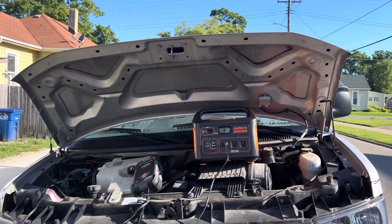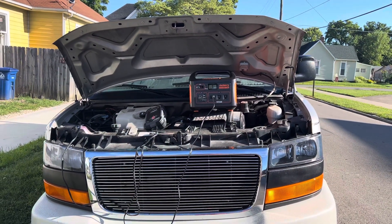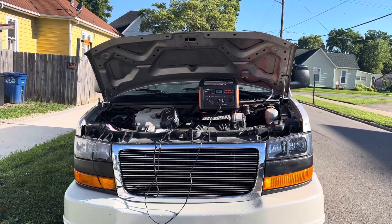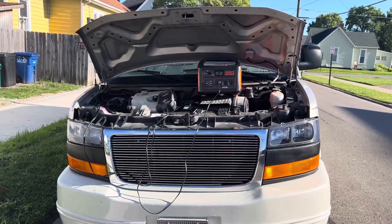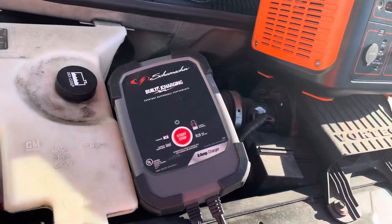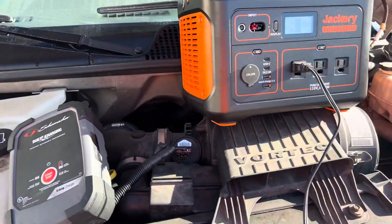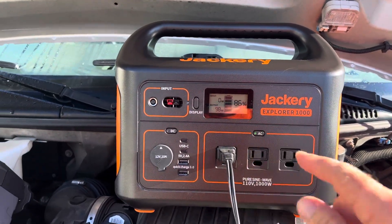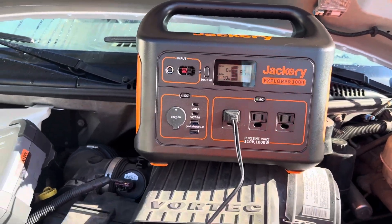This is just a Jackery — will it work? I have a 2005 GMC Savannah van that sits for a week and the battery is always dead. It still clicked but it won't start. I have this battery charger running for about 15 minutes. It was at 90% and it's at 86 now, looks like it's been running around 100 watts.